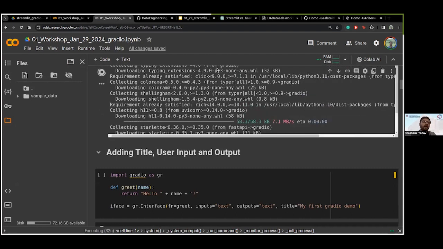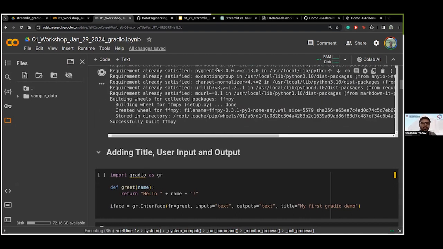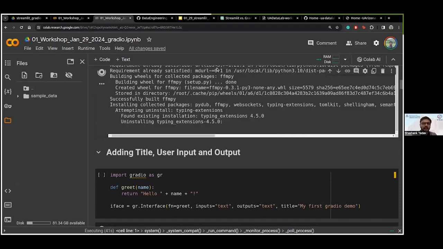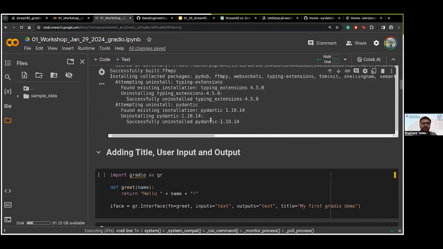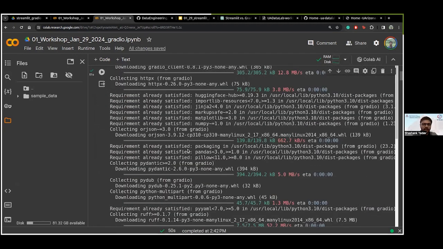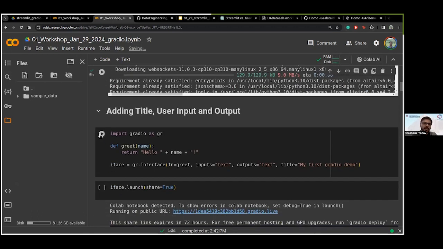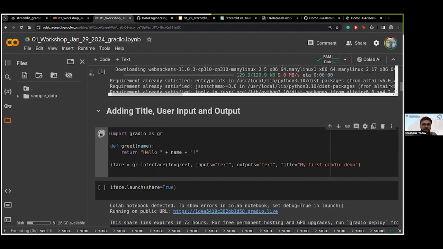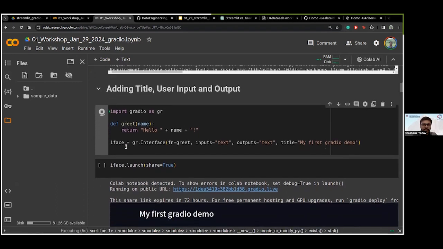So for this part, for Gradio, we will be doing the same thing we did for Streamlit, making the same kinds of UI, but the code will be different. Like you can see, it's more functional and it doesn't execute in a script-like way, one line after the other. So once you've installed Gradio, we can just go to the next cell, and we'll directly go to adding a title and a user input and output. Once you run the cell, it will create a Gradio interface, and let it run.